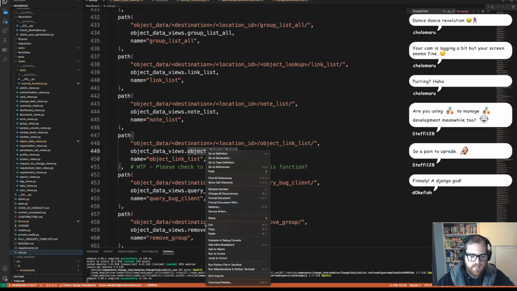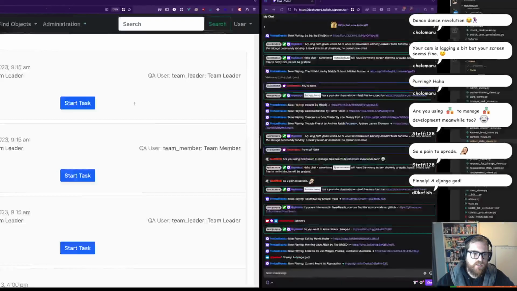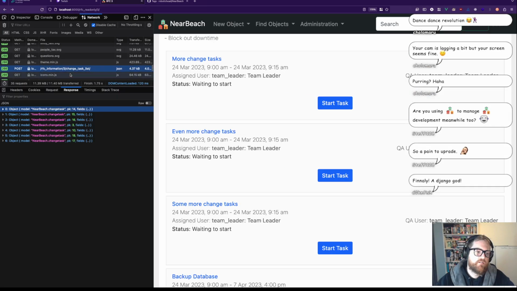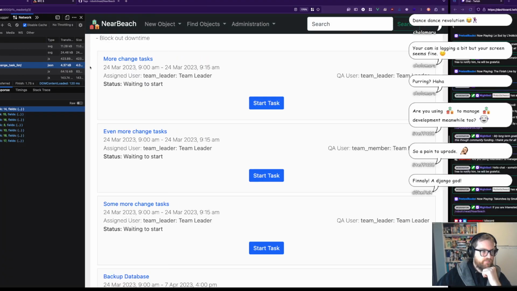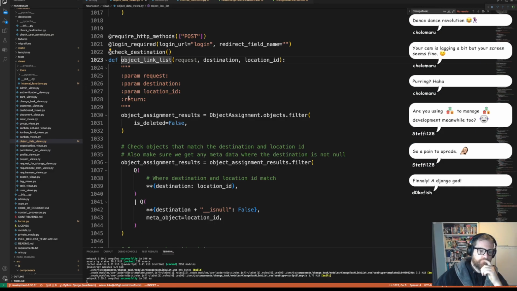Because the object link list, let's go to definition. Actually, that's the problem. It's the, oh no, change task list. Okay, so that must have its own specific view so we can edit that view. Hopefully that particular view isn't used for other objects like this one.